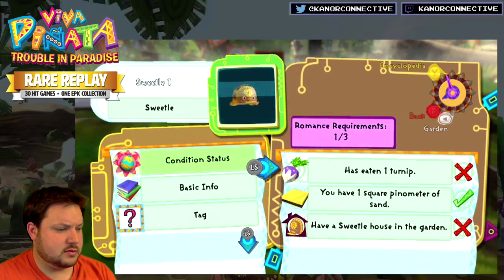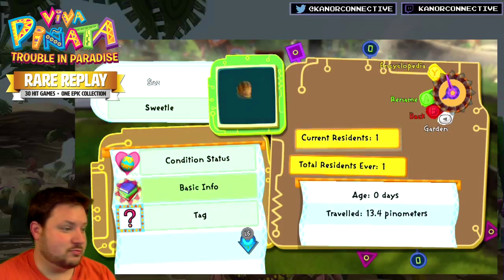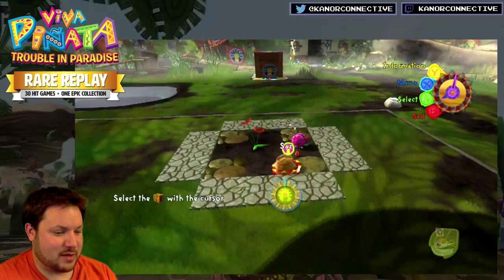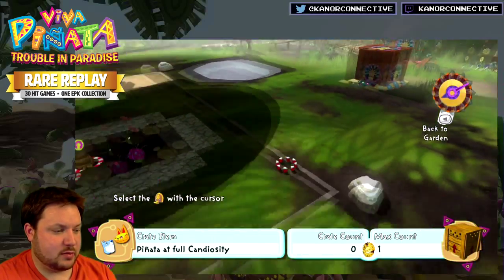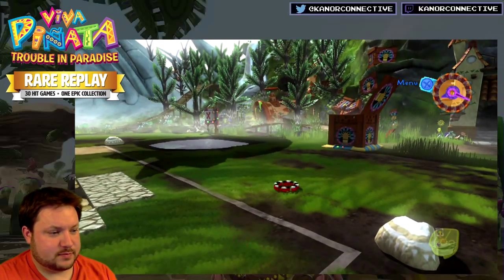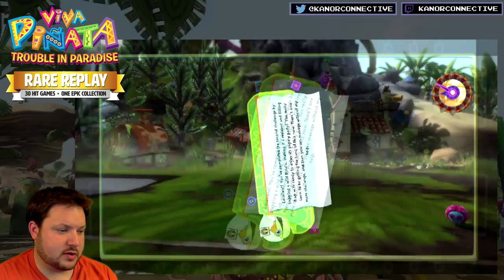Let's name him first. We'll call him Saz. I don't know. Saz the Sweetle. And he's really happy. He liked that a lot. So we're going to select the crate. We're going to pack it. And we're going to pack him with this guy. There he goes. Off to the Pinata party.